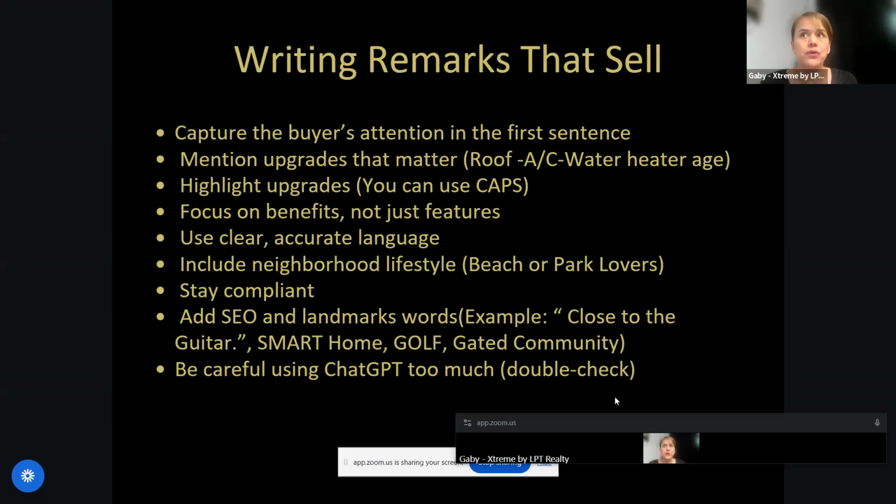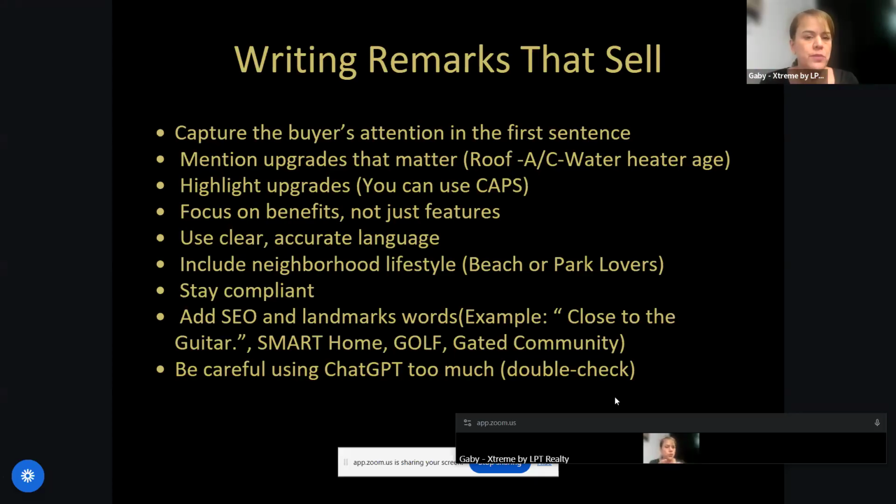Remember, there are a lot of buyers that are not necessarily local. They could be from Canada, they could be from Latin America, but a lot of people go into Google and search "homes near the Intracoastal," "homes near the beach." So if you have these particular words inside your remarks, it helps you and your listing is going to come up.